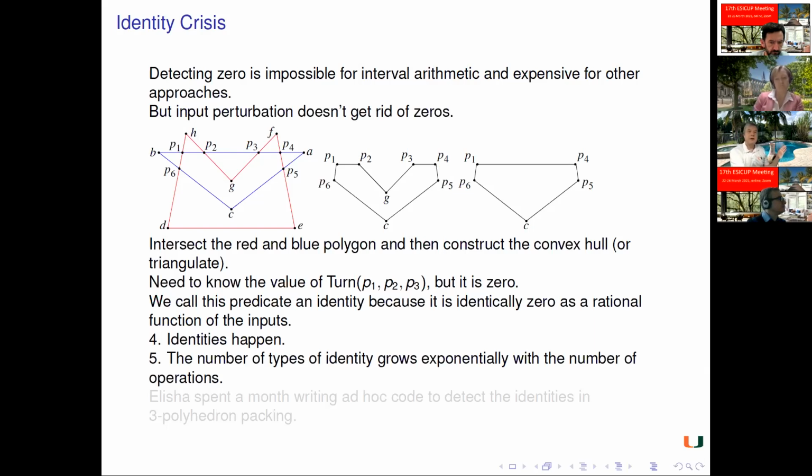operations. So if you're talking about that algorithm, remember that algorithm that Avnaim and Boissonnat came up with back in '87 with all those steps of intersections and Minkowski sums and translations and all that. You remember that slide? Implementing that for polyhedra, Alicia spent at least a month, possibly more, writing ad hoc code, you know, to say, oh, well, if it's like this, then it must be 0. Or if it's like this, it must be 0. And it's very difficult because you tend to overgeneralize and undergeneralize, and it's a real mess. And in the end, you don't really know if your program is correct. So we needed, this is the identity crisis, we needed some way of dealing with that.